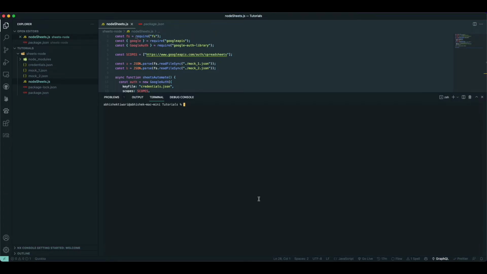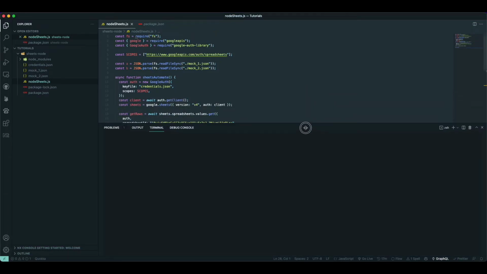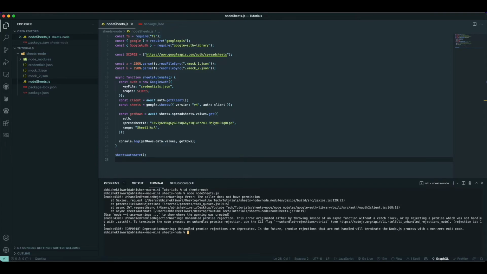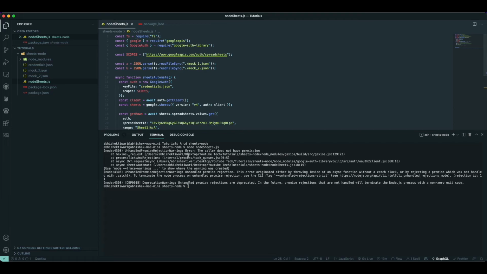So open the terminal, and now let's go to the directory and just ignore sheets. So you can see the error which says that the caller does not have permissions, right? So why is it saying that?